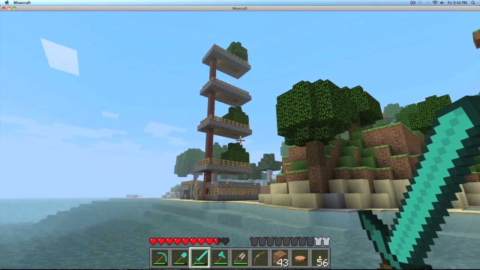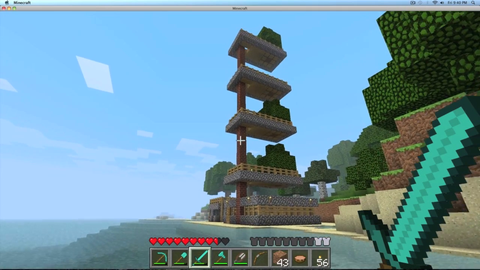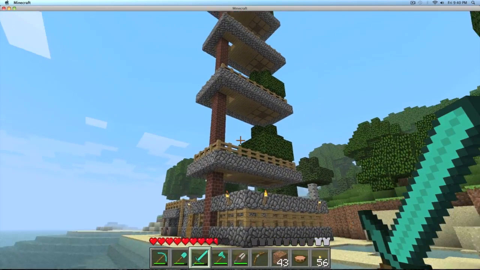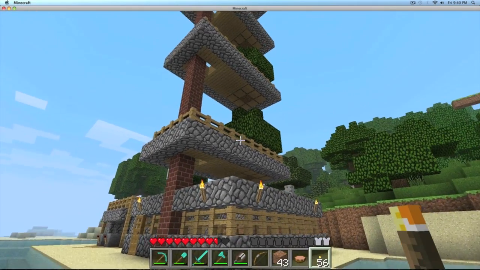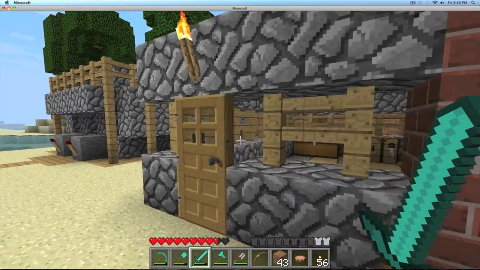Alright, next change I made. As you can see, those aren't birch trees up in the tree farm. I have decided to switch to regular oak trees for one reason. Oak trees have a variation that can grow smaller than oak or than birch trees can.